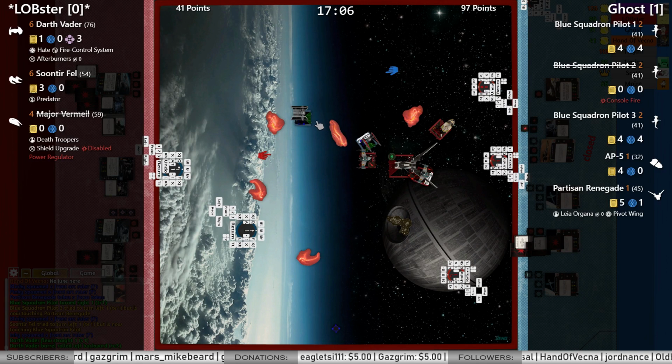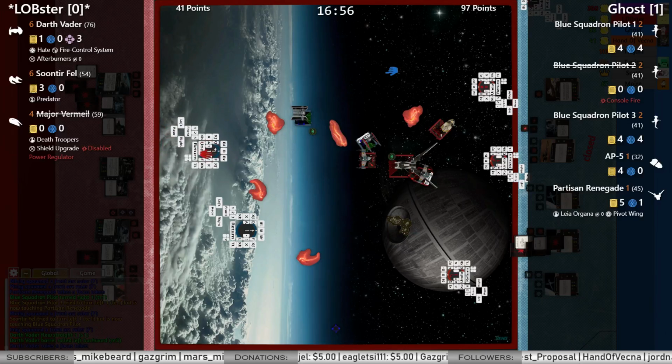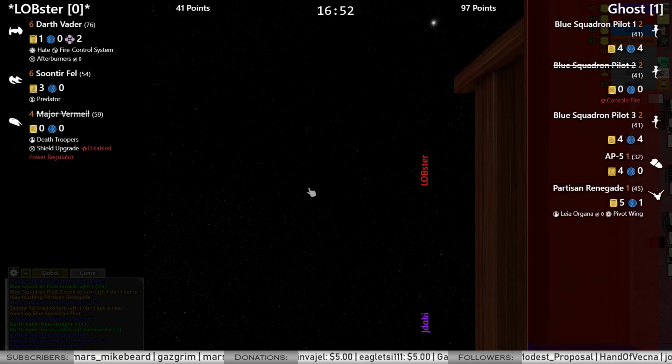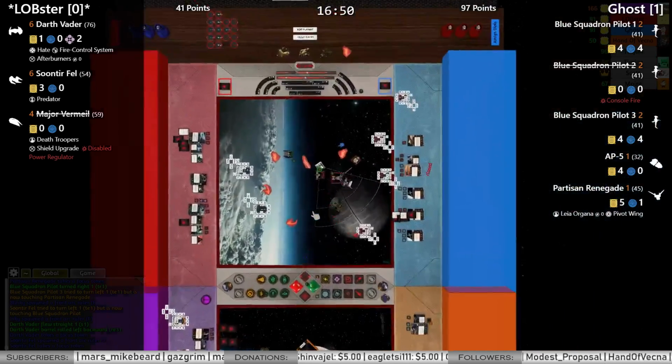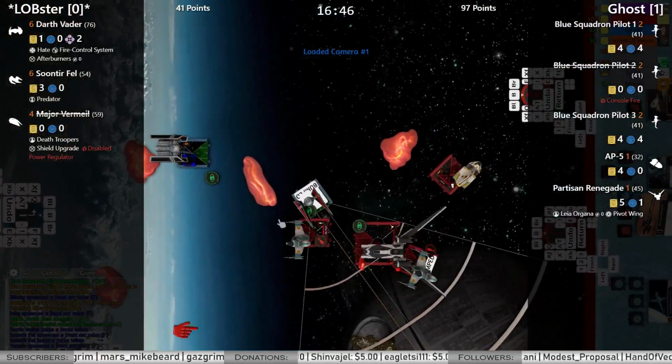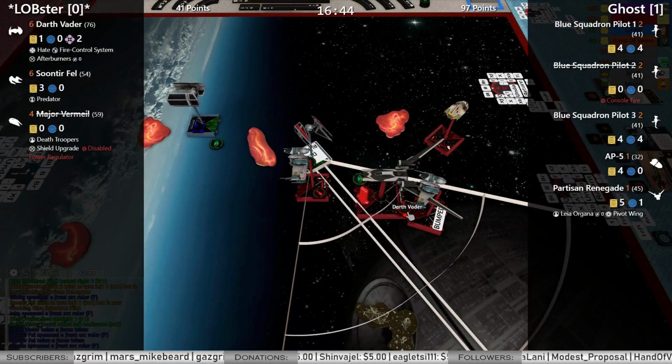A barrel roll from Vader. Spins the charge to focus, or the force point. Does he already have a... Oh boy, where did I go? Does he already have a lock? Yes.